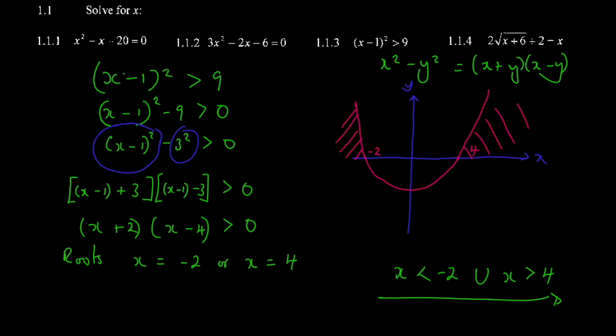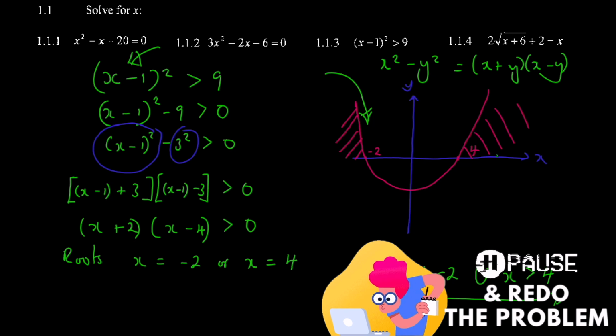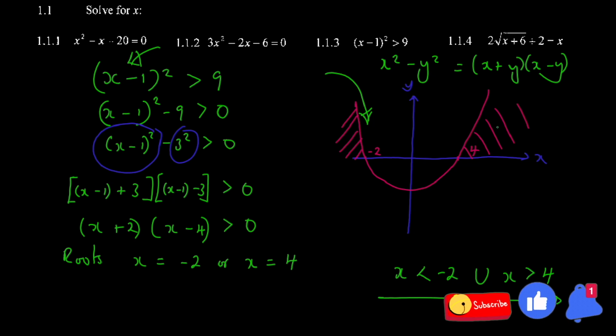Remember, you can skip some steps by just applying difference of two squares instead of expanding this whole thing, okay? So you apply difference of two squares. After you apply difference of two squares, then you can get to a place where you can determine the roots for the equation. If it were an equation, you use these roots on your graph here, so that you can ascertain the inequalities, okay? So remember, the area that you shade is supposed to be bound by the x-axis and the graph, okay? So depending on what you're told. So this has been really some fun exercise. I hope you understood it very well.